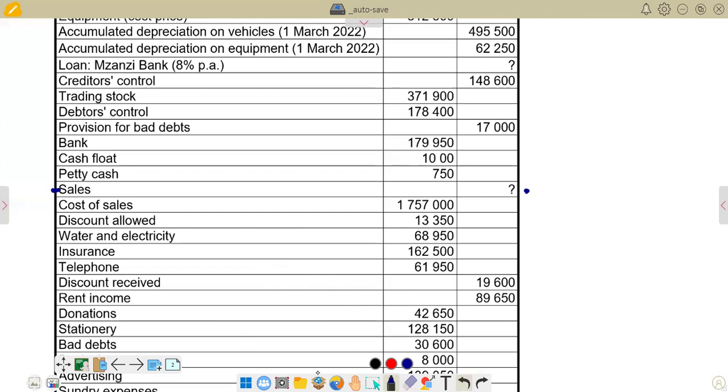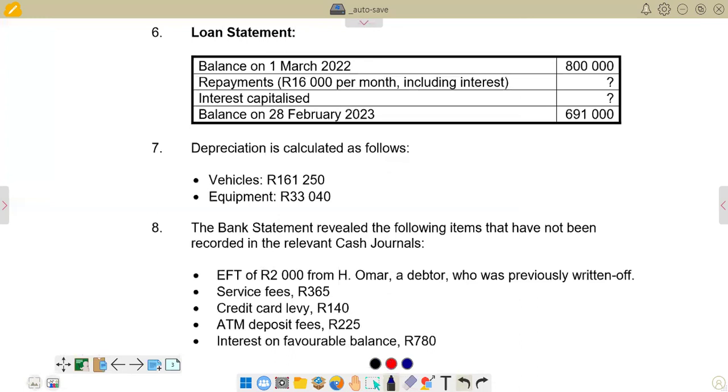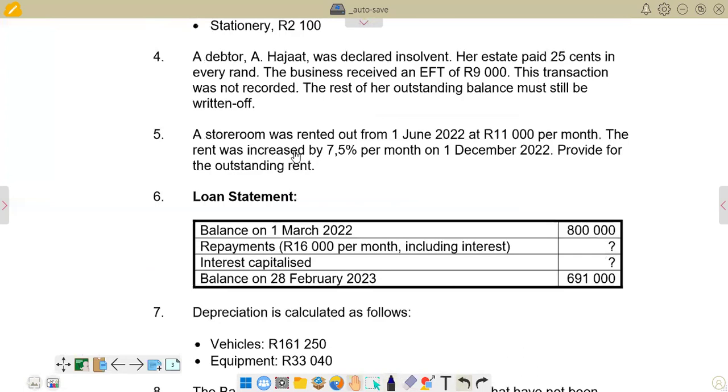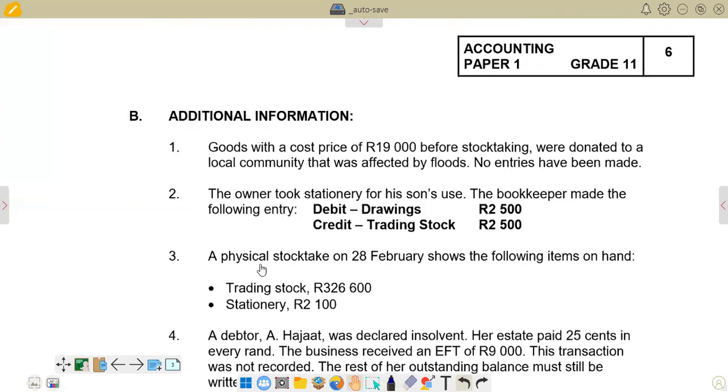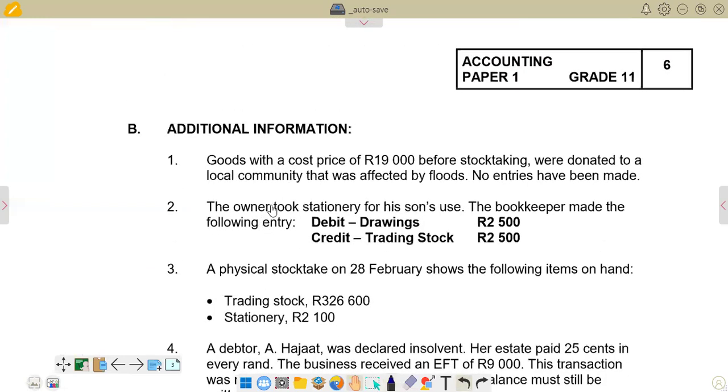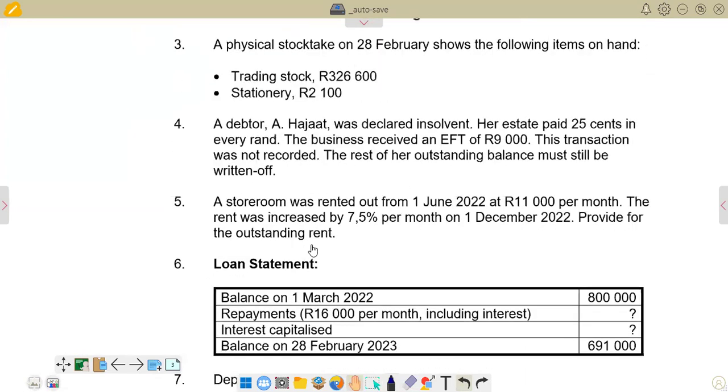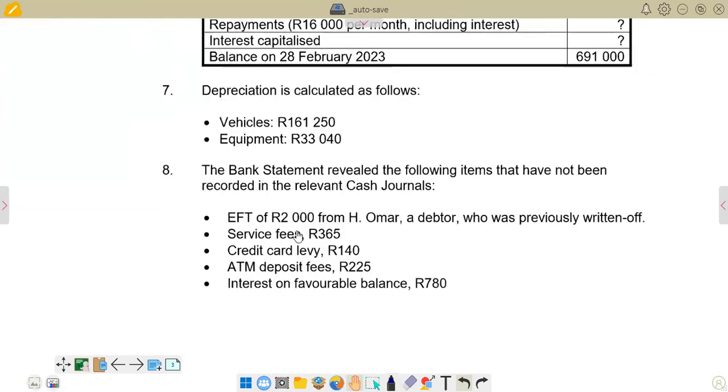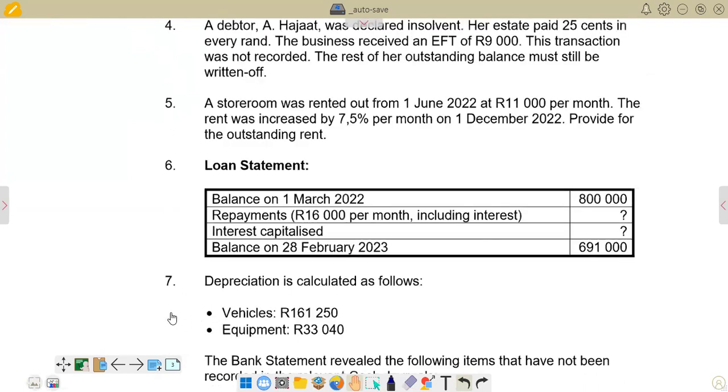So if you go to the additional information, you go item by item, to try to see what explanation we have in terms of calculation of sales. So if you go through all the additional information, that is 1, 2, 3, one by one, to try to see if you've got any adjustment that can lead us to the calculation of sales. So if you come here, we'll go now to the next page to try to find out if you've got anything in terms of the calculation of sales.